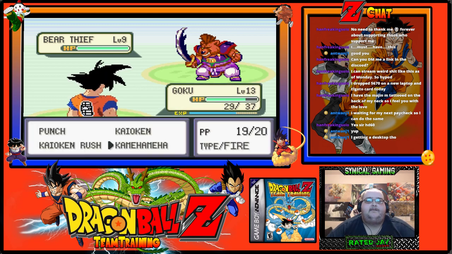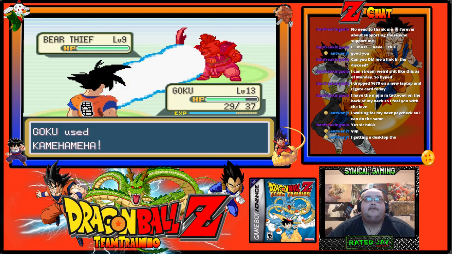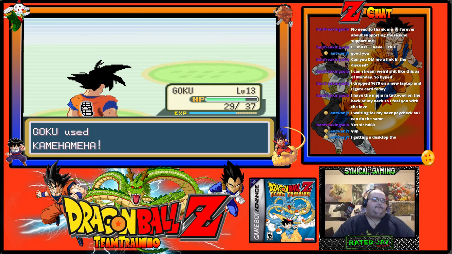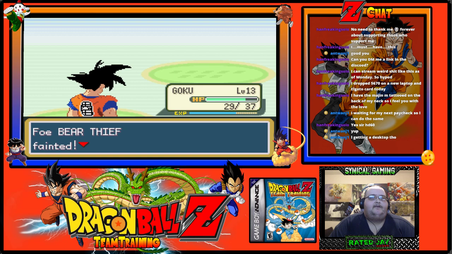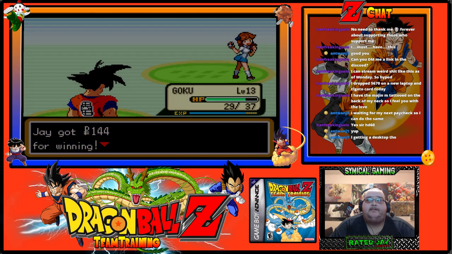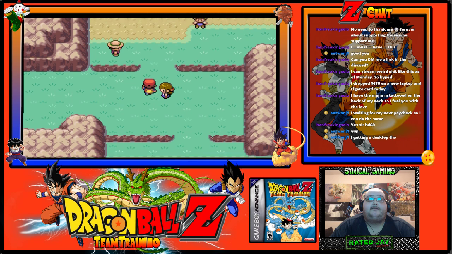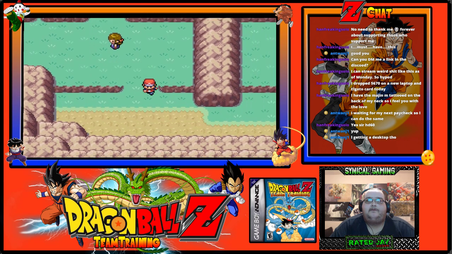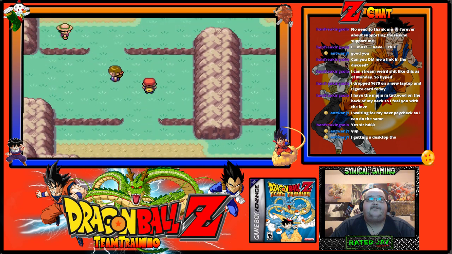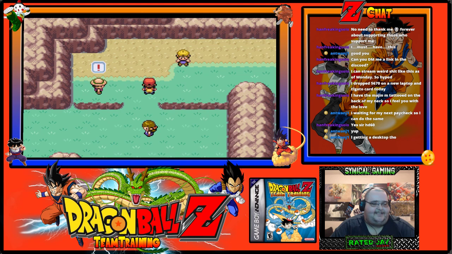Critical hit? Here's a critical hit for you. Take it to the mush, bear thief. Foe bear thief fainted. Goku gained 52 XP. Piccolo gained 52 XP. Player defeated. You're mean. Bitch, I just looked in your direction and you wanted to fight. Don't be calling me mean. God damn it. I have to get used to the buttons. I so gotta get used to the buttons.